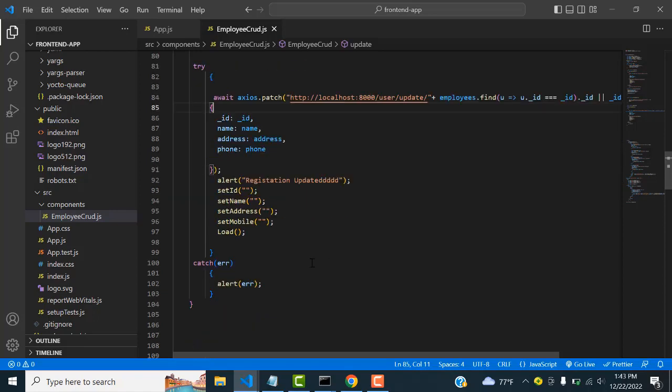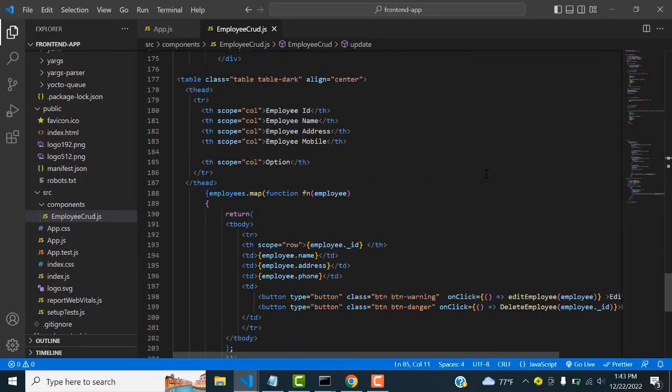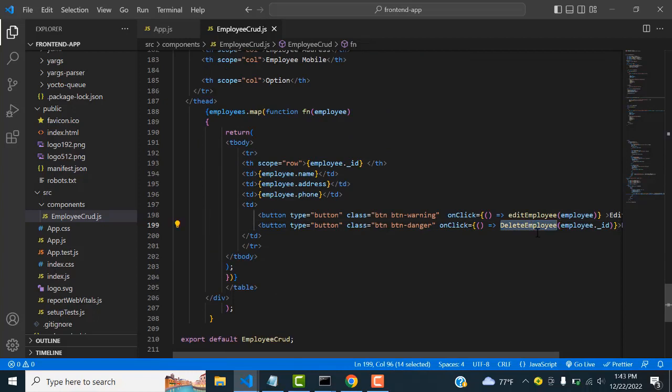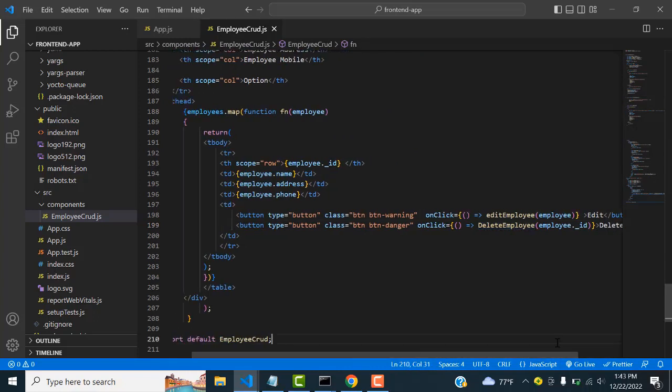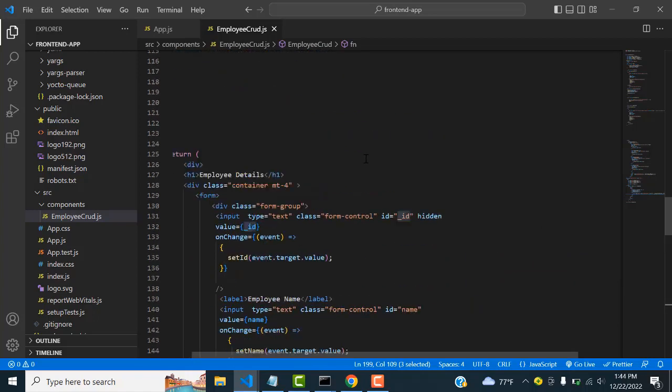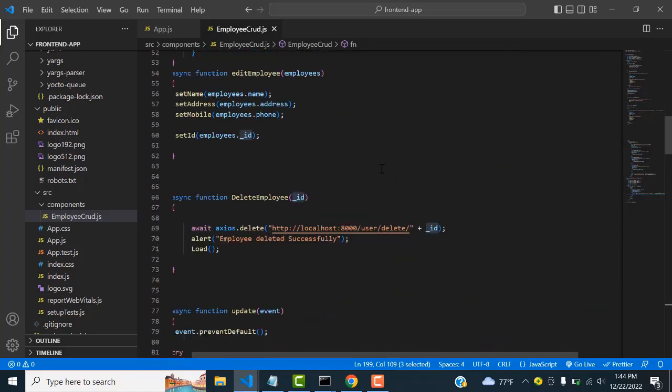After that, when you delete the record, here we have a separate method, delete. When you click the delete button, it gets the ID. Deleting a record means using the specific ID, which should be the primary key. It goes to the delete employee function, which gets the ID and calls the delete method, the delete API. It gets the ID and deletes the entire row. This is how the API works in React.